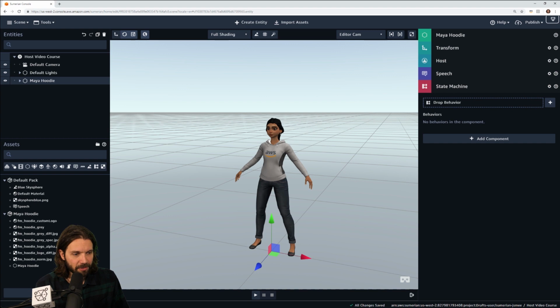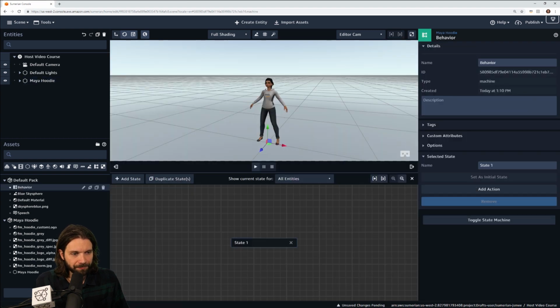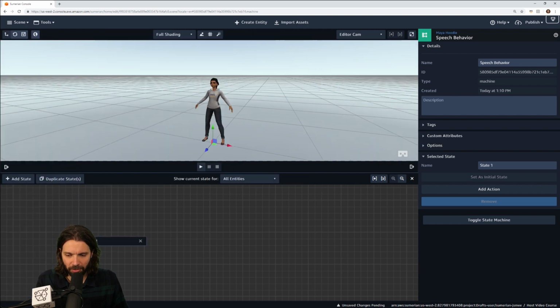We don't have any behaviors, so we will click the plus button. First thing we want to do, as always, is name our behavior. And for state 1, if you are watching this video, I would encourage you to look at some of the state machine basics tutorials that will be listed in the description of this video. I'm not going to explain everything about the state machine right now, because you can find that in other videos and tutorials. But for state 1, we're going to rename it to AWS SDK.